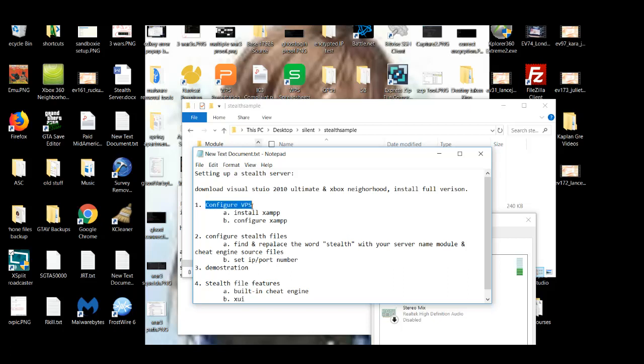when you're configuring your virtual private server, there's a couple things that a lot of videos out there fail to mention. The other videos that show you how to set up a stealth tutorial just show you how to set up a stealth server. They don't tell you that you actually need to configure your virtual private server, because if you don't have your firewall up, for example, it's going to make it a lot easier to hack. I've had plenty of friends whom I've helped set up a stealth server, and of course they talk shit to the wrong person, and their databases get dropped.